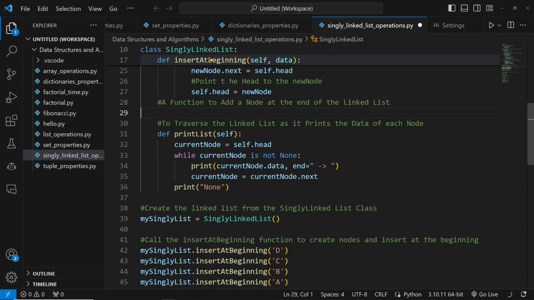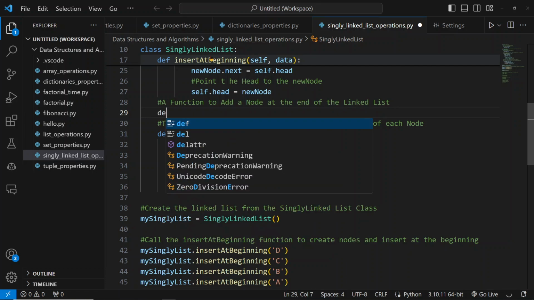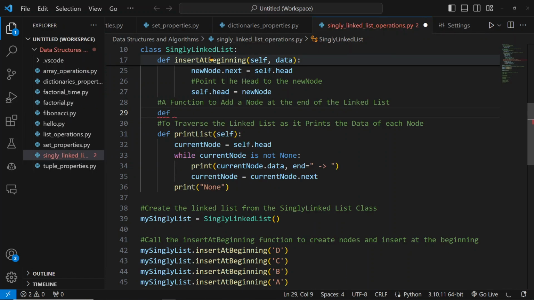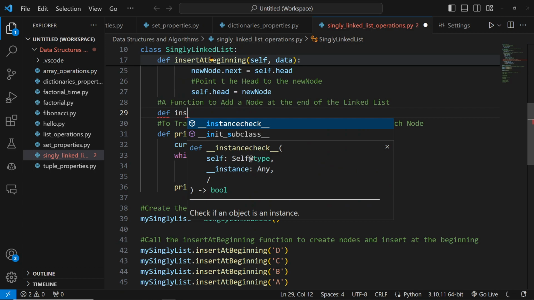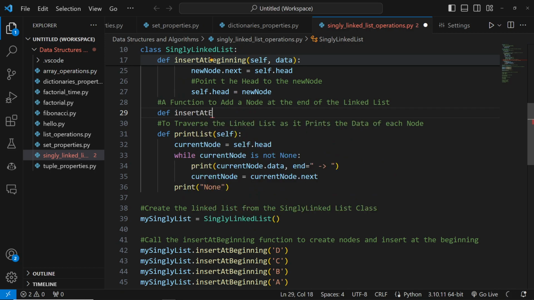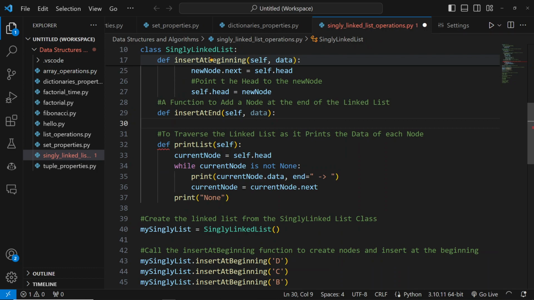To do that, we are going to use def, and then we can call it insert_at_end. Of course, we are supposed to pass self, and it's also going to receive the data. So the very first thing to do is to create the node.